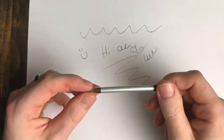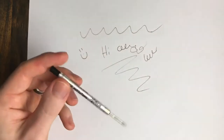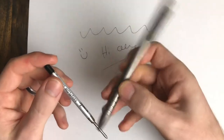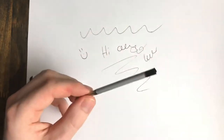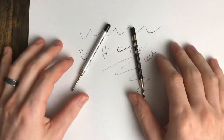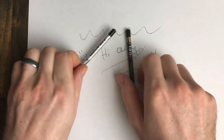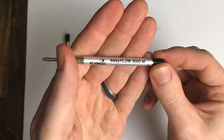The next pen I bought, I don't have with me because I sold it recently, but it took the Parker style refill. I chose Parker refills because I like the form factor of the Fischer Space Pen as opposed to the full-size Pilot G2 pens, and there are a ton of Parker refills — these are just two that I have, but there's a bunch of them. So I thought going into it, I'm going to have all these options, all these refills. It's a great medium-sized pen and that's going to be the way I go for EDC.